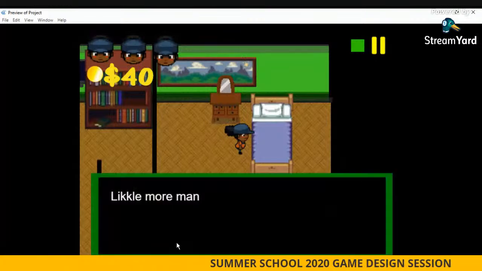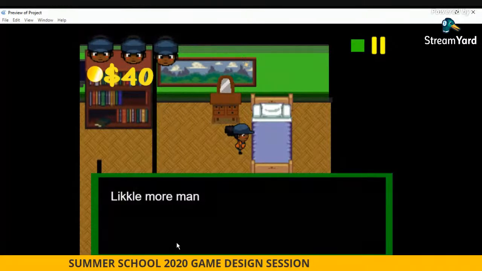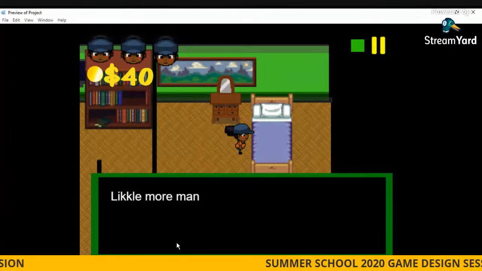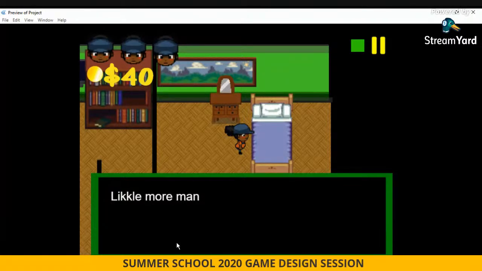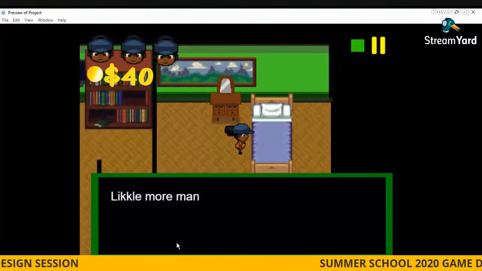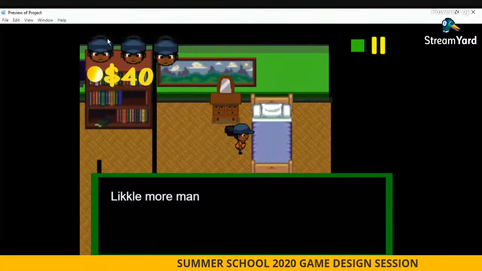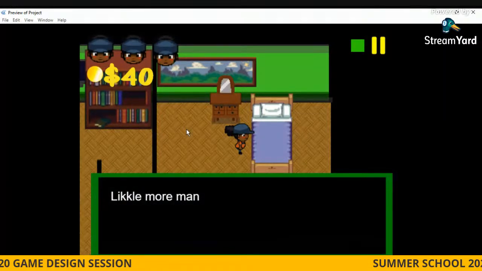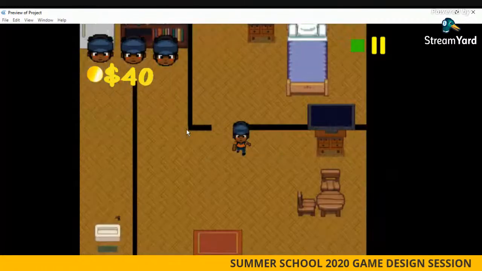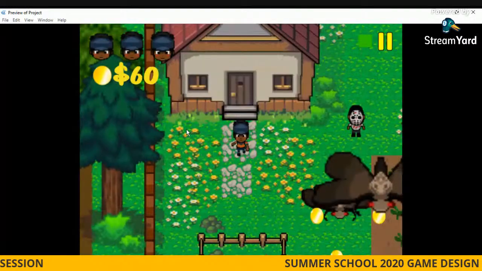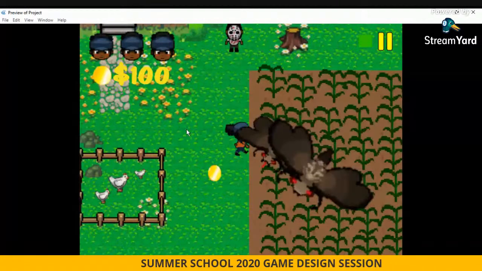I coded this game, and this is Patwa by the way, because it's a Jamaican game. I set it so that you can only sleep when your health is 2 or below. Right here is the health. You see the face is up here. So she has 3 lives now and $40. So let's see what will happen if I get low health. And the coins go up every time I collect a new one. Wait a second.